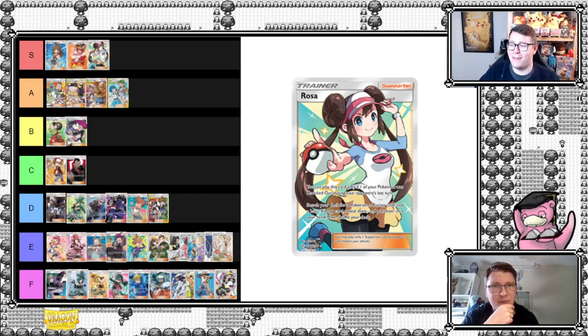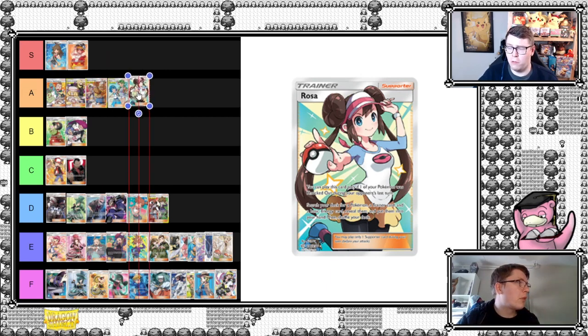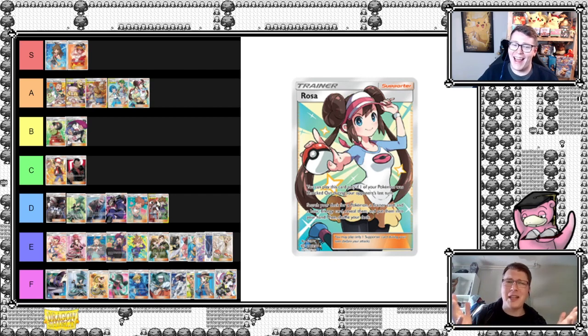I think S is very generous, but perhaps A is definitely as powerful as the likes of Guzma and Hala, as the likes of Malo and Lana. For me, it would be an A tier all day. A little sniffle from here, but I can see it. I was maybe getting overexcited by S tiering this because the card is amazing. Prove me wrong. Anybody dares to try and prove me wrong.